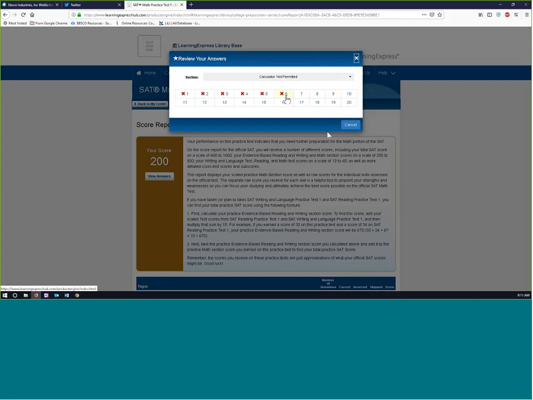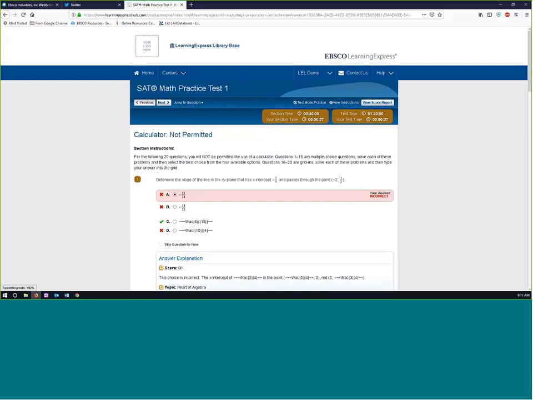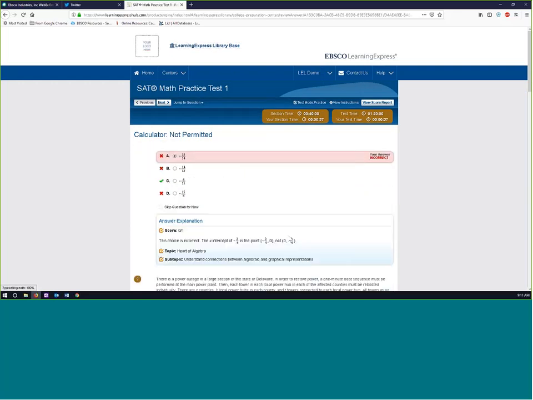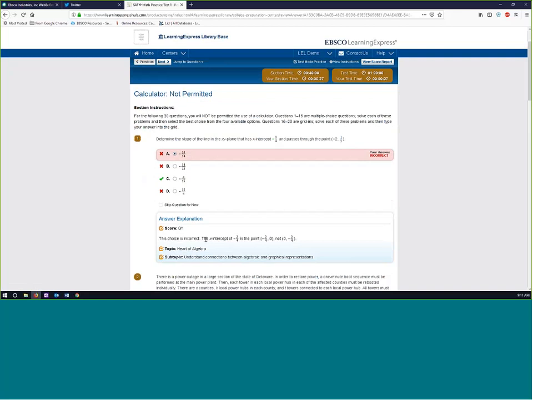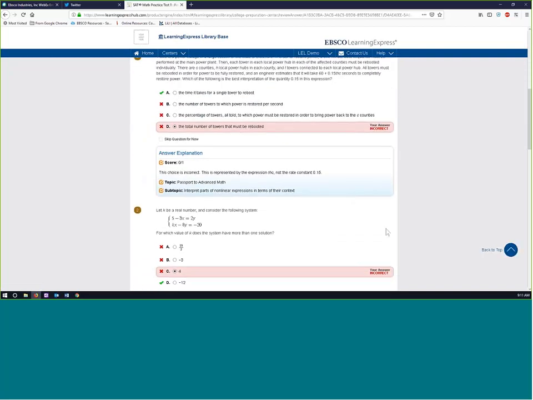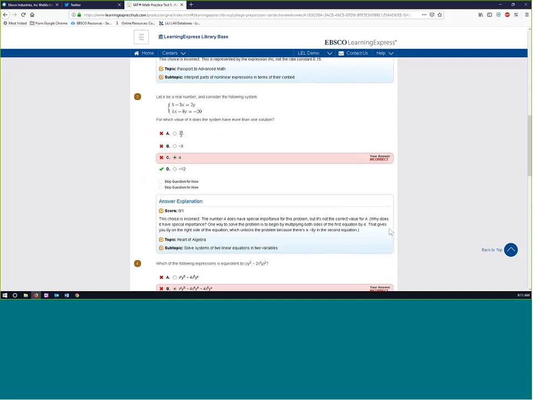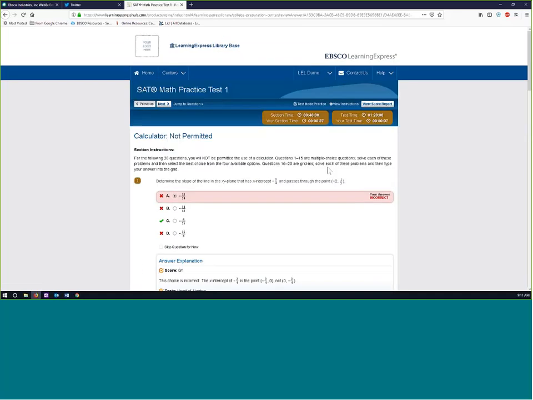And then I can also go back and view the answers. Boy, I did not do well here. So, jump back. It tells you, okay, I got that one wrong. It gives you an explanation of why this is the right answer, why you might have chosen this as the wrong answer, depending on what the topic is about. But, again, I can check this out and continue on with my studies.